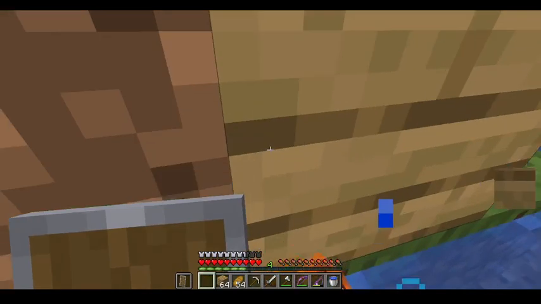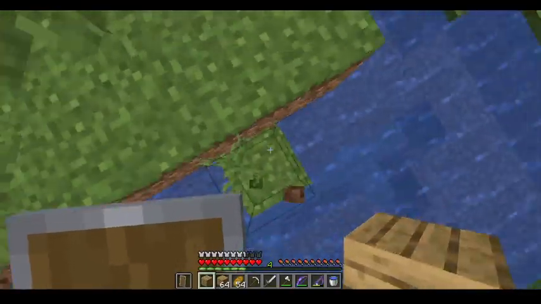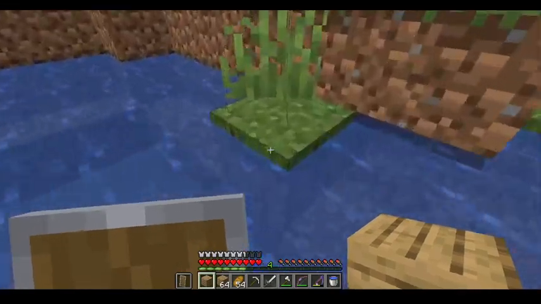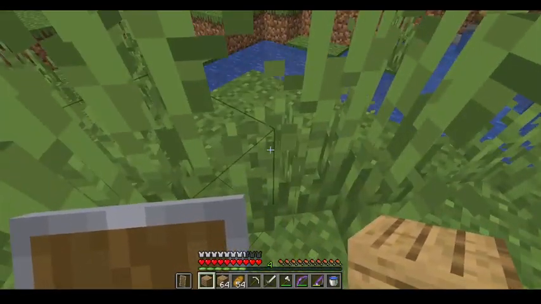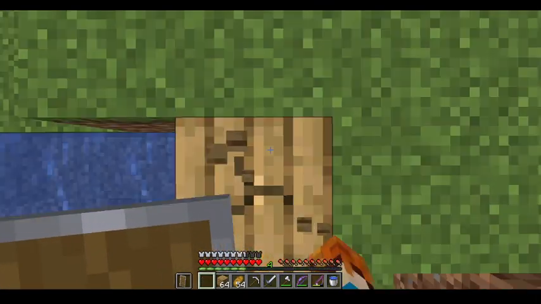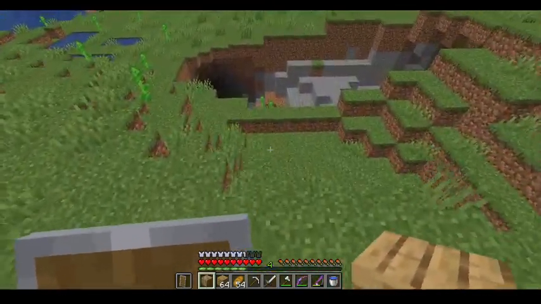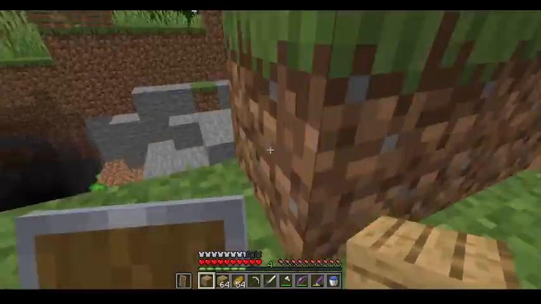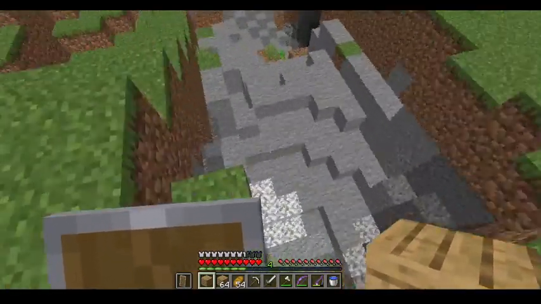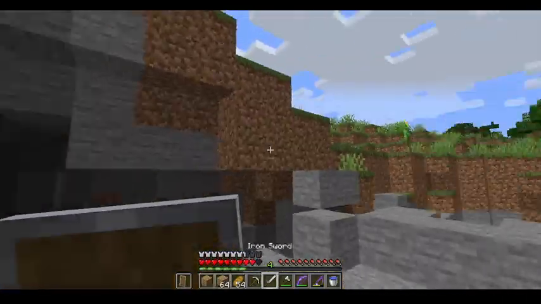Wait. No, it's not right. So I just jump and place that block, like you can just jump. Yeah, this is the way. Yeah, I just saw that. Now I find a ravine. A bit like this. It's okay. Jump. I just missed that.